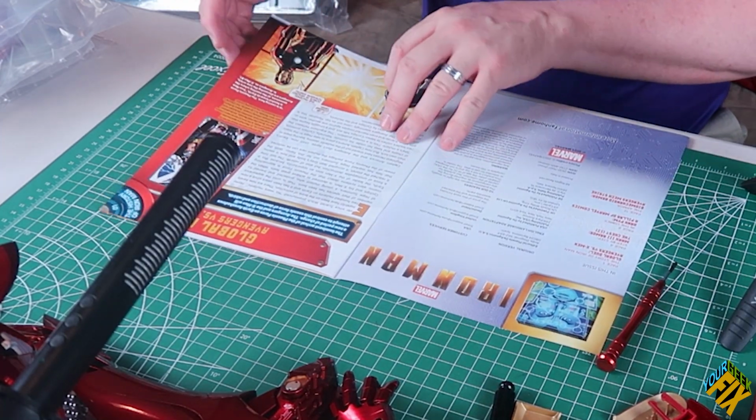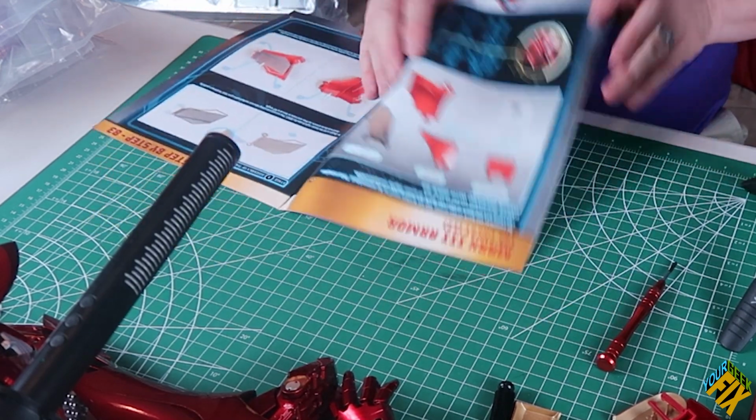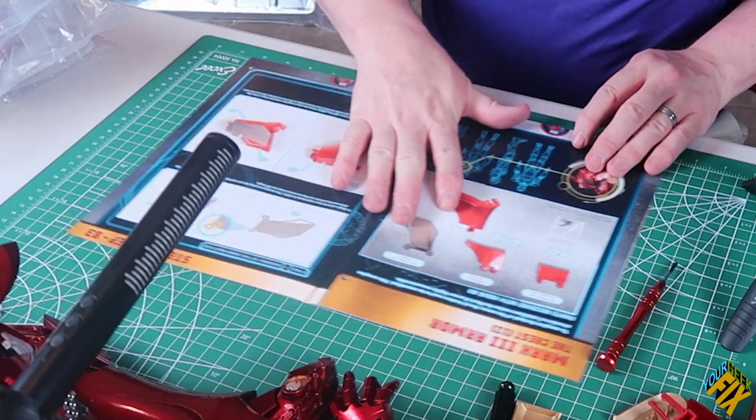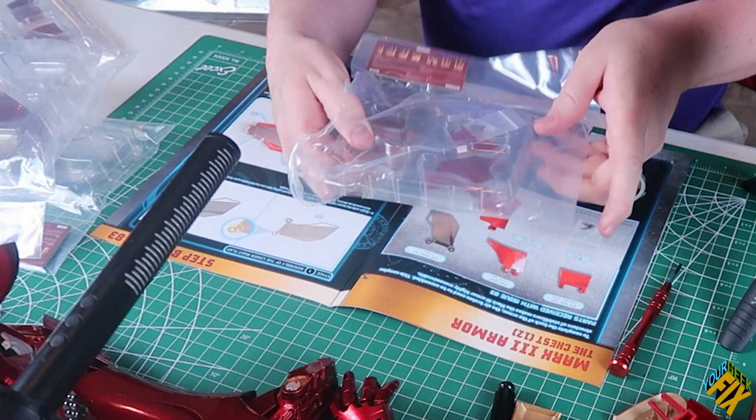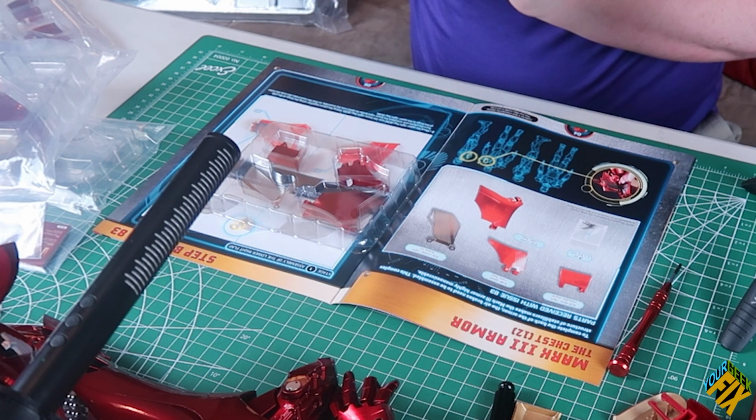Box, or I should say, stage 83. Stage 83, let's see, 85. I think this is it right here, 83, yep. I feel like I always should warn you when there's loose screws, and there are loose screws in this one, in case you do build along. These are SP screws.